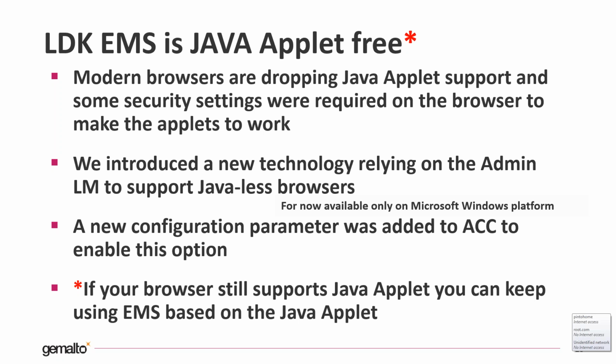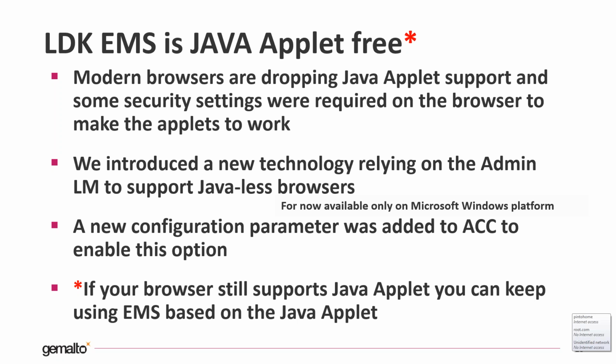Just to explain a little bit more, we have introduced a new configuration parameter. It was added to the Admin Control Center in LDK and actually enables this option. The last point is that if you like using a browser that has support for Java applets, for example Microsoft Internet Explorer, you can still keep on using the Java applet with EMS. So we didn't remove that functionality. We just facilitated it so that you don't need to support Java applets, by using modern browsers like Chrome.